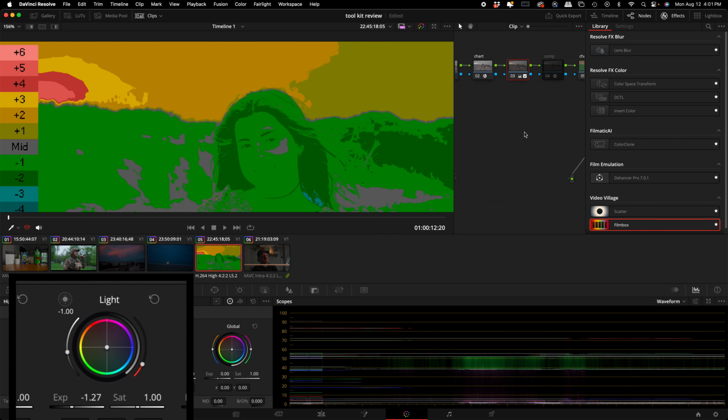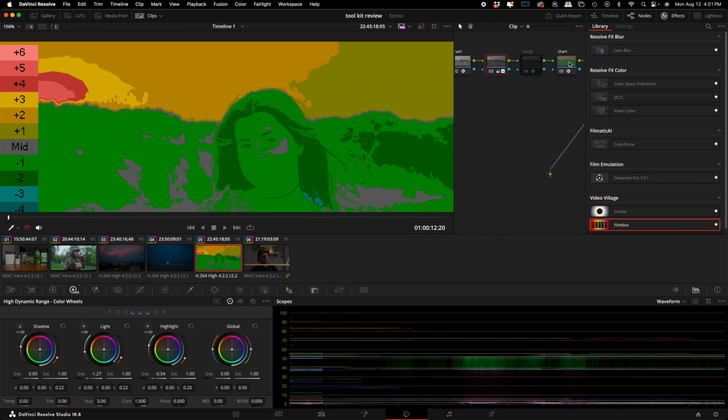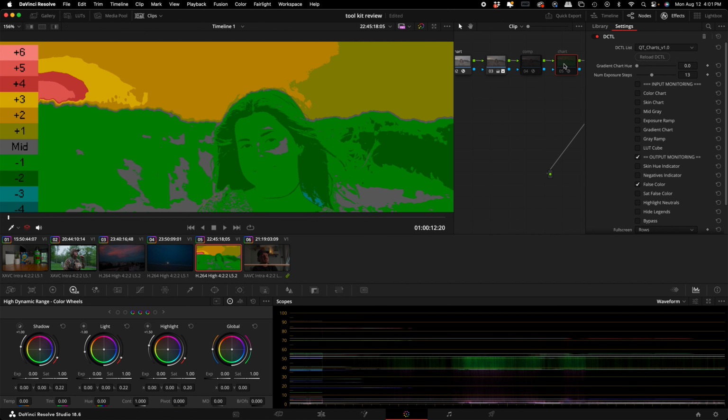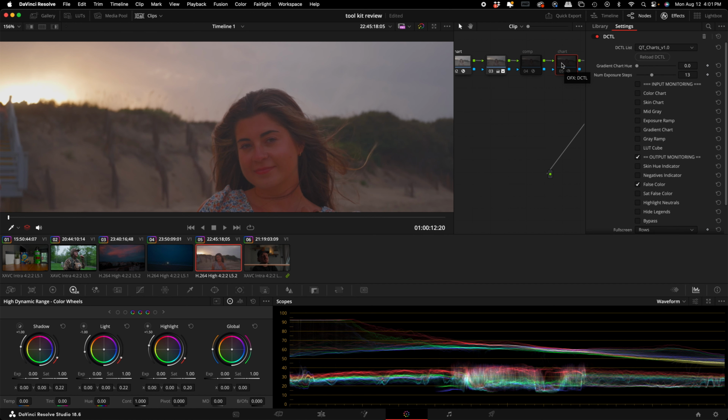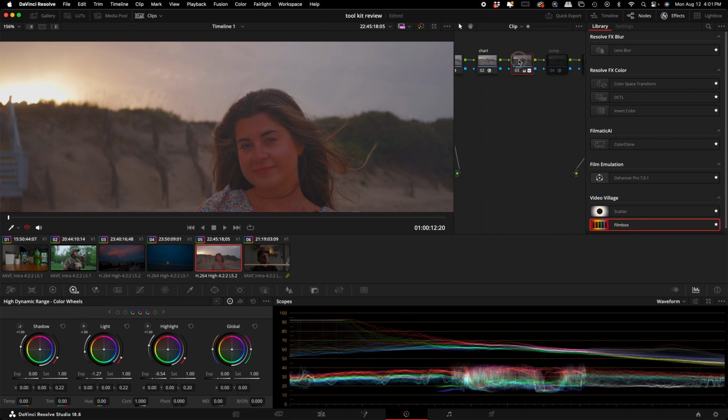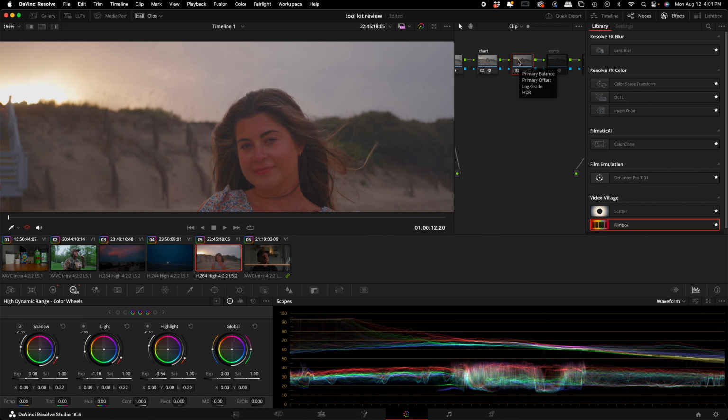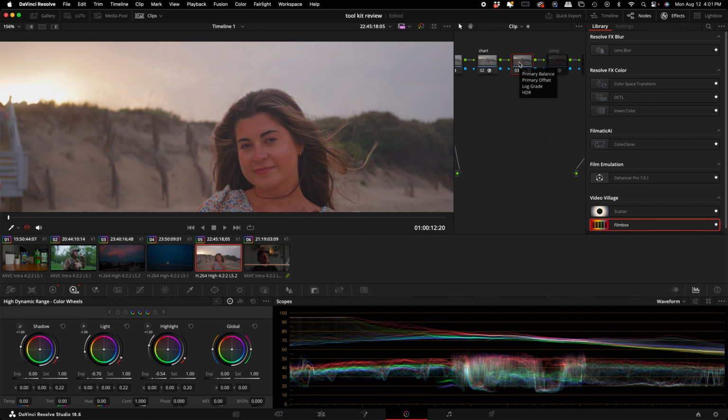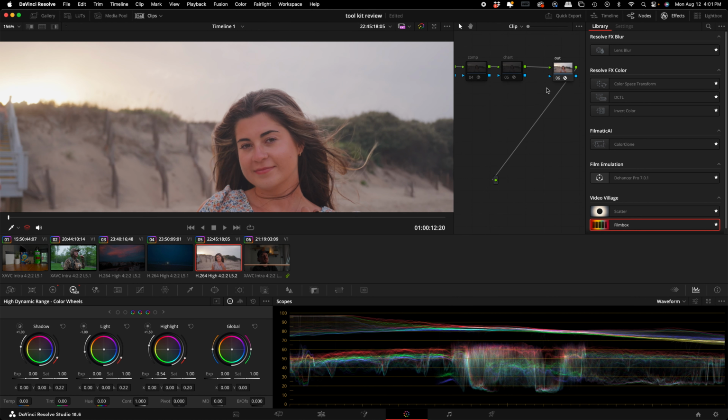Just for tutorial reference, we're sitting 1 stop under, as we can see. Some of this is 2 stops under, and that's for the images. Again, that is not by any means a color graded image. This is just solely to show you how it works. So we could reset that.